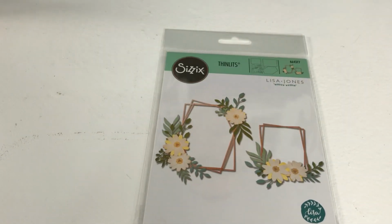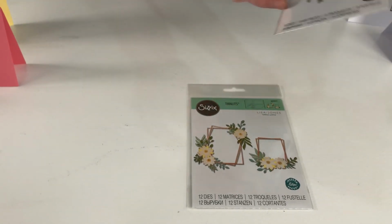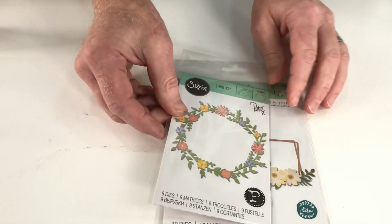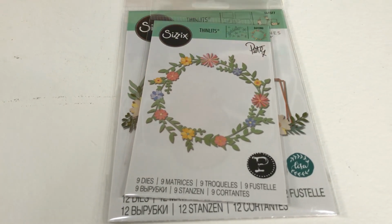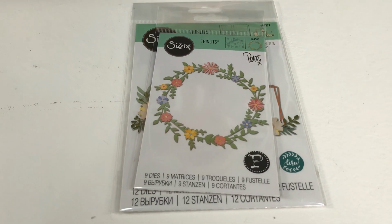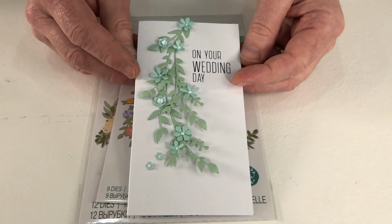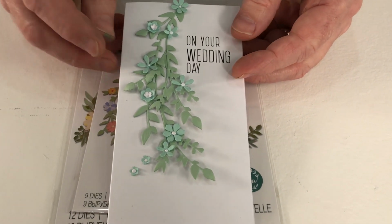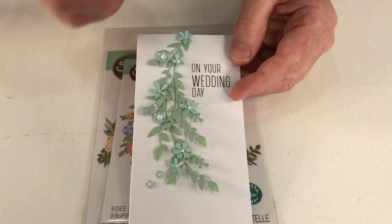So let's take those out of the way and let's look at the next one, which is the spring foliage. You know, I designed the die and I had to look at the back to remember the name. So let's have a look what we can do with it now. Talking about keeping it simple, there's just white, green tea and mint julep. It's a lovely, classy little wedding card, that one. It's wedding season coming up as well.